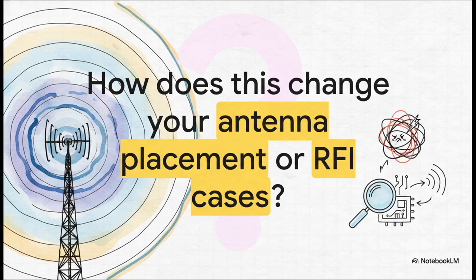So I'll leave you with this. The next time you're placing an antenna or you're chasing down some frustrating RFI problem, think about these two zones. Ask yourself, am I working in the chaotic near field or the predictable far field? Because understanding that boundary, that's the key to solving some of the toughest puzzles we face.